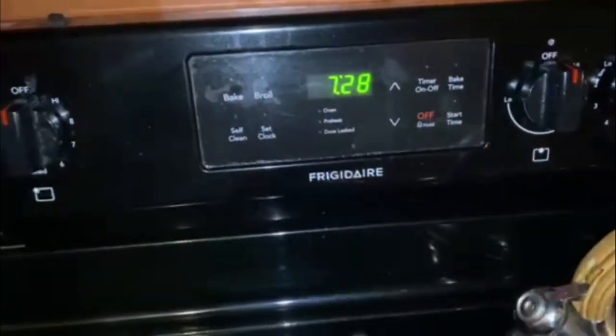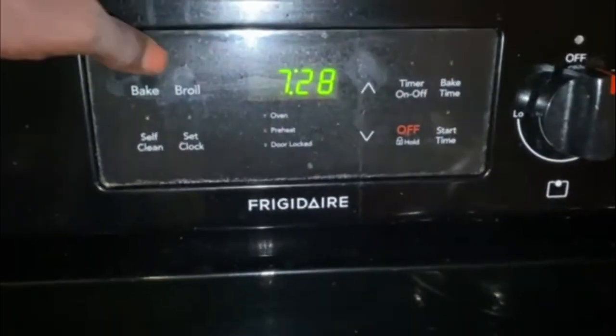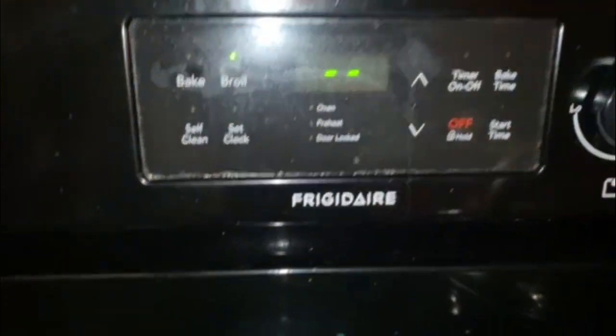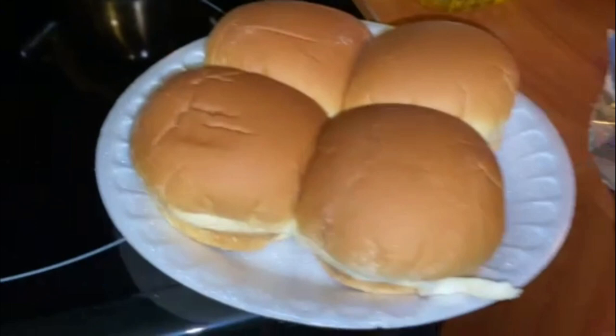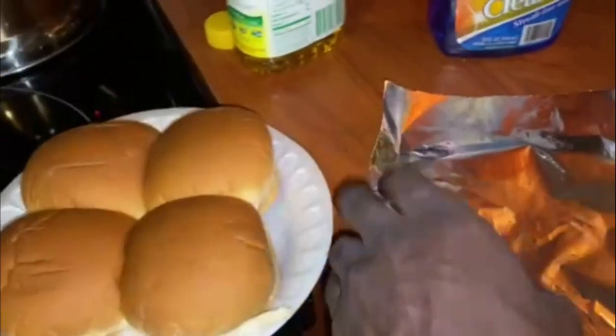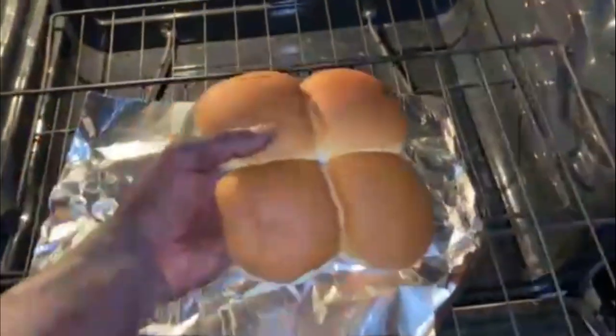All right, guys, for this cooking portion, I decided to do it anyway. I'm gonna do it from right here in my kitchen. I'm gonna put the oven on bake on high just to toast these buns, because I'm gonna be making some fish sandwiches right now. So I got my aluminum foil right here. By the way, guys, I'm doing this with my phone. Hopefully you guys understand.